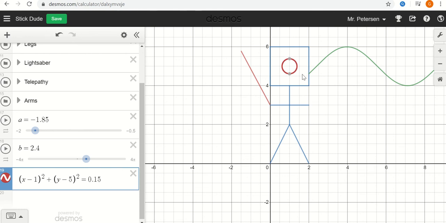I'm also going to want to, unless I'm a Cyclops, which is totally fine, shift this particular circle a little bit more. Let's say I want this to be my left eye. I would reduce the amount that this circle has been shifted to the right. So let's say 0.5, maybe that looks good to me. So that is my, I guess that's the eye on the left of the picture, but if you are this stick dude, it would be your right eye. But let's say you want another eye.